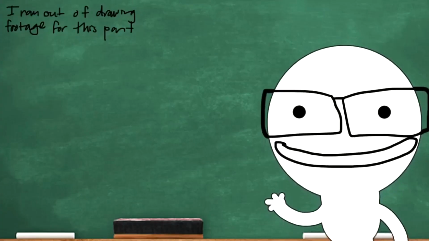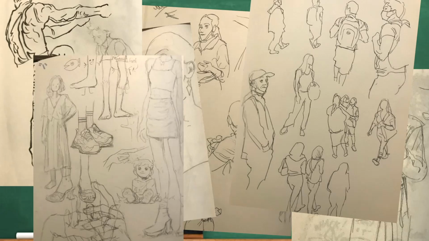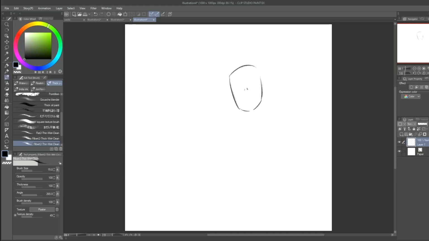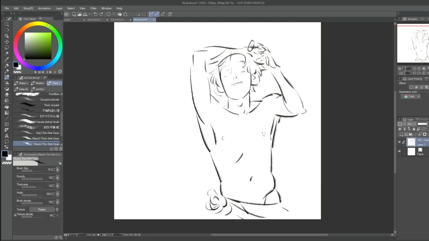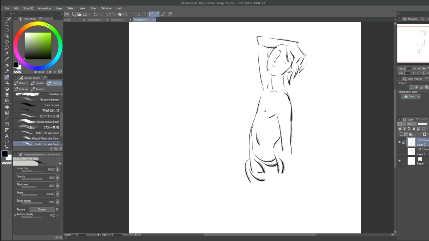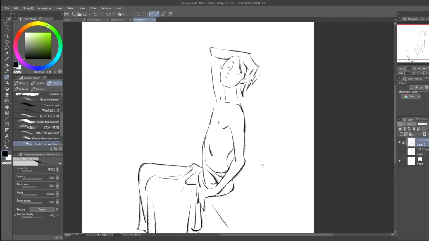And also to improve your visual library, obviously, you just gotta draw a lot. Like a lot. Look at all these people I've drawn. This is why I can draw people kind of well, I guess. So when I finish doing some studies, I like to test my new knowledge by drawing something from my imagination. And it's really fun because you get to feel like, oh my god, I got experience and now I'm using it to make my own drawing. This is so fun. Drawing is so fun.